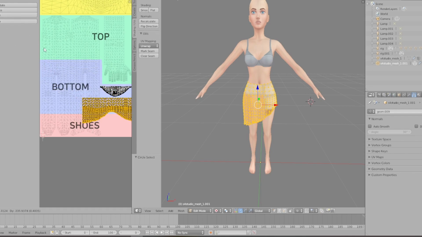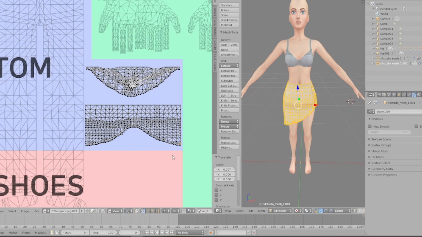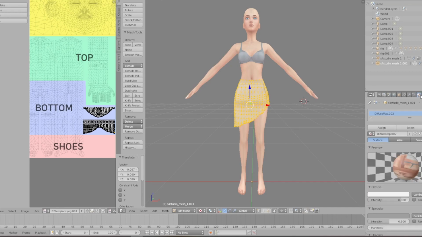After I've aligned the UV map, I'm going to start making a material, which is just going to be a simple white material with a little bit of shadows somewhere, so I can basically see where the hell stuff is. And as you can see already, the texture started to shift because the texture of the skirt is still the image that's aligned to it.